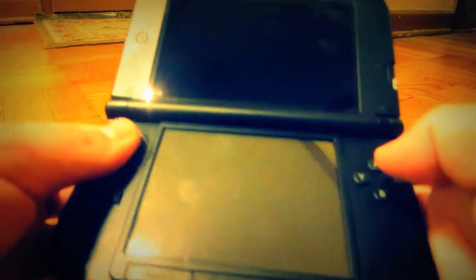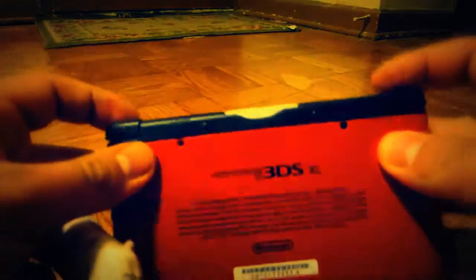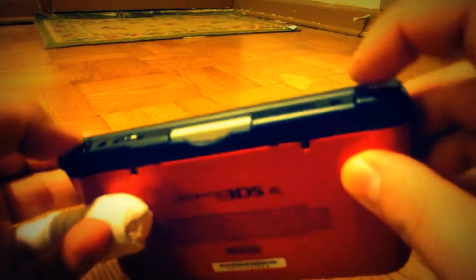So the buttons feel a lot, maybe not a lot, but they feel a little bit better. The circle pad does feel a lot better to me. I thought the triggers on back here were going to be worse, but they're actually better. The reason I thought they were going to be worse is because of the hinges here, and it seemed like it was more in the way, but actually after some gameplay, it was actually better.